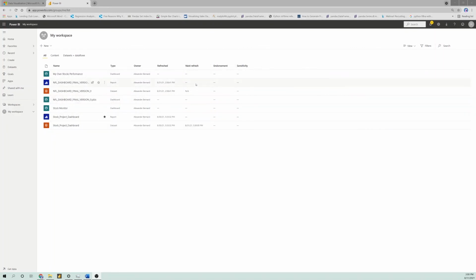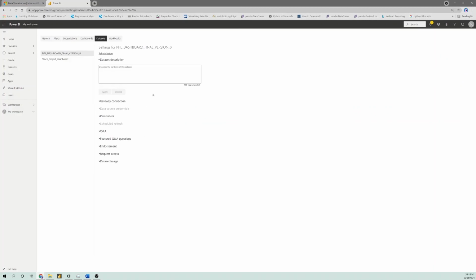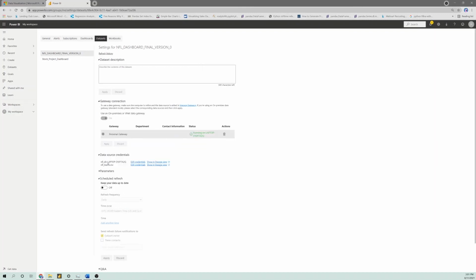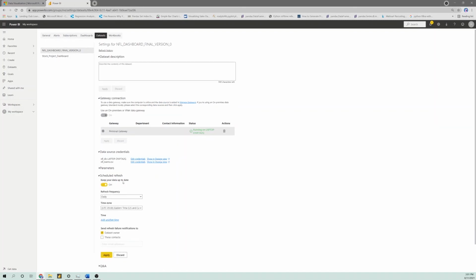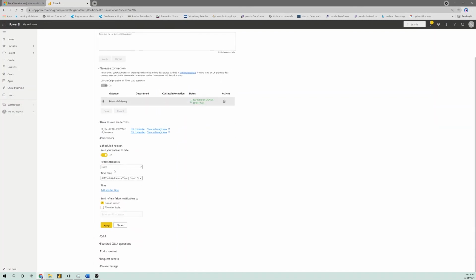the Power BI server. And I've done that so far. I uploaded the file, the data set is there. And what I need to do now is just schedule a refresh for the data set. So if we go into settings and then select schedule refresh, our connections are good. The gateway is up and running. We are going to set a refresh time.